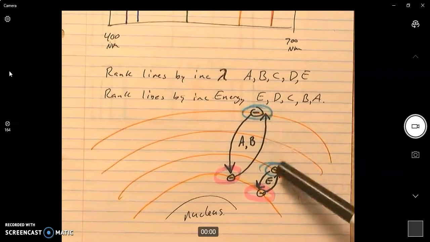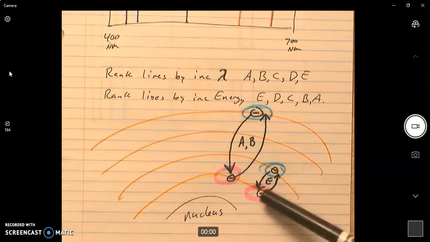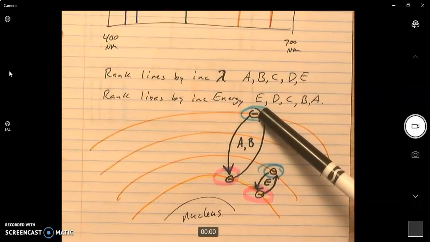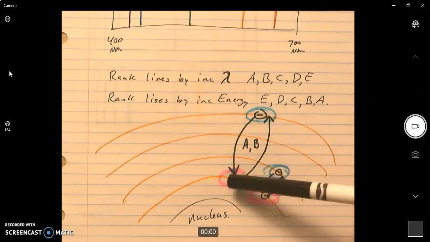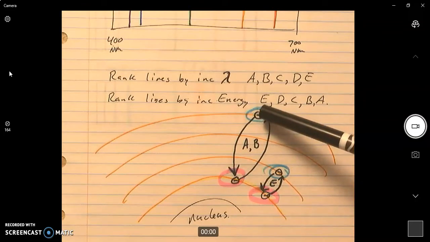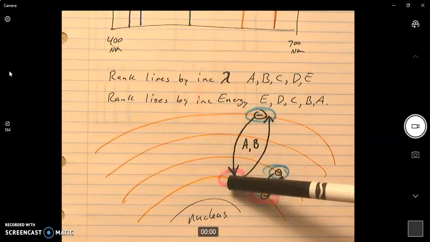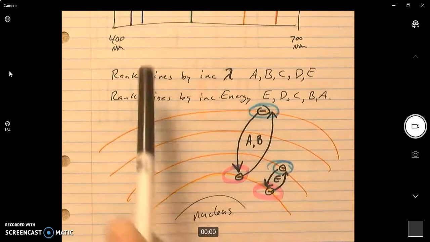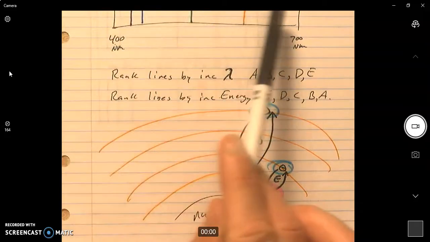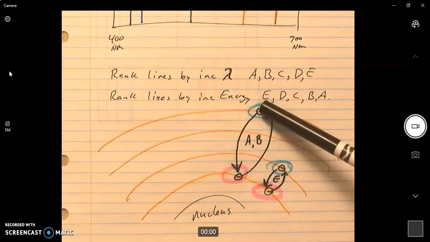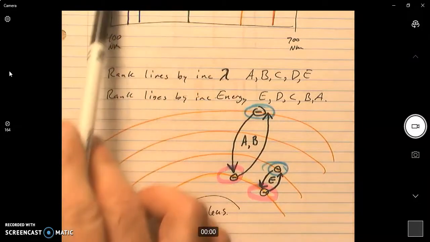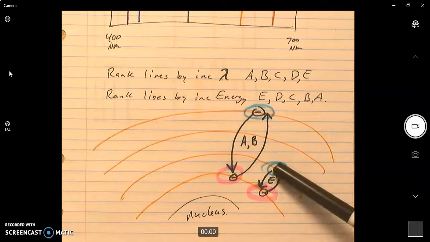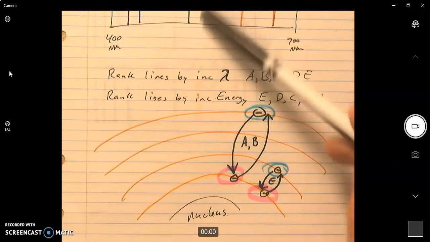So these two blue circled electrons are where these electrons went. They jump up to the excited state. They jump out of their normal energy level to a further energy level from the nucleus, but they can't remain there. So the energy that they used to jump out to the excited state, when they drop back down, when they fall back down to the ground state, they give off light. And depending on the size of the jump, bigger jumps would release more energy and give color over in that blue-violet range. Smaller jumps would release lower amounts of energy, and they would be in that red to orange range.